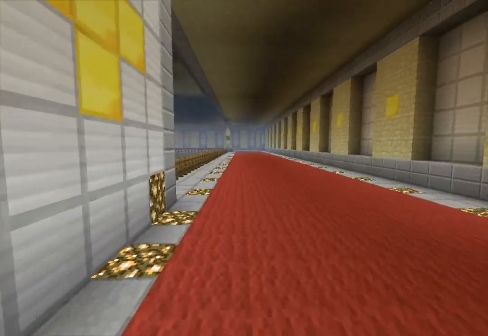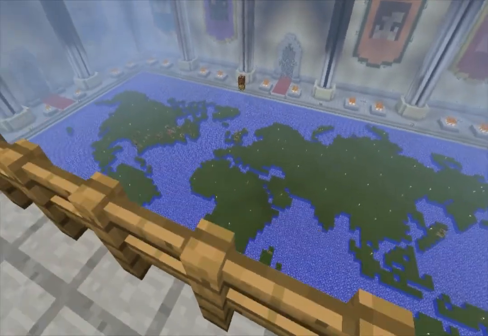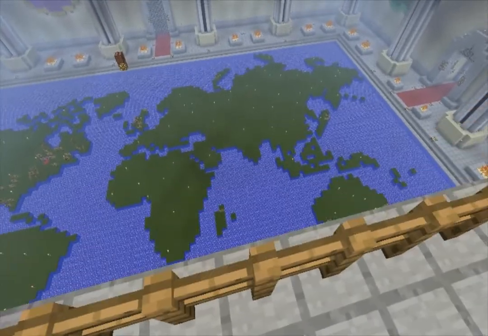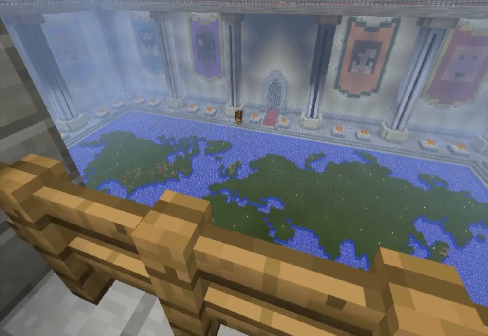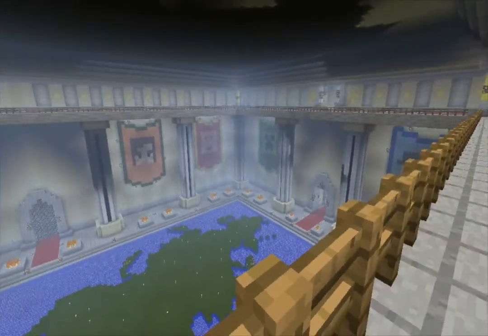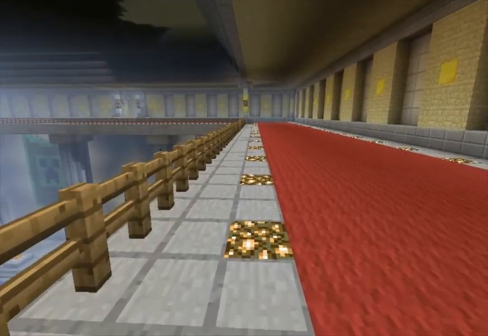Okay, so let's take a quick look at what it is. Anybody remotely familiar with geography will recognize that as a world map. Okay, and looks like there's loads of little signs everywhere, and there's flags on the walls, so let's go take a closer look, shall we?